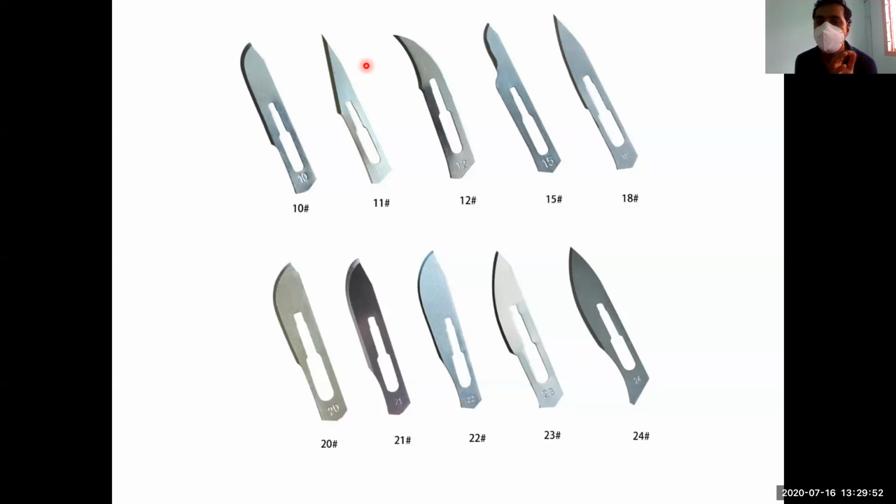Mostly incision and drainage procedures, where we just make a stab incision. Then at the side we can use the 11 and 12. Some other places also, like in open appendicectomy, after ligating the base, we want to remove the specimen, and also after ligating the vessels, we want to cut the vessel. At that time we can use this blade. Appendicectomy stump we generally cut with the number 11.